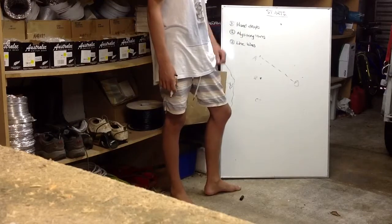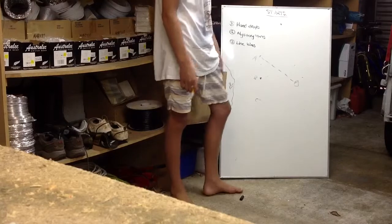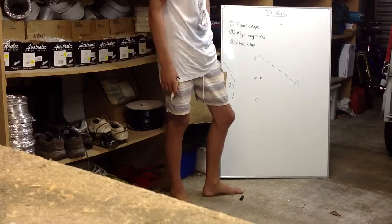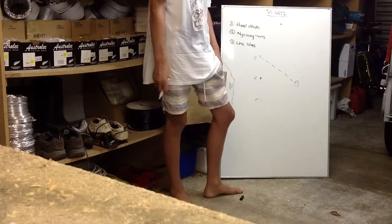You want to be on the line, so you want to get a transit out here somewhere on the land. And you want to be able to sit on the line for as long as possible and basically protect your space.